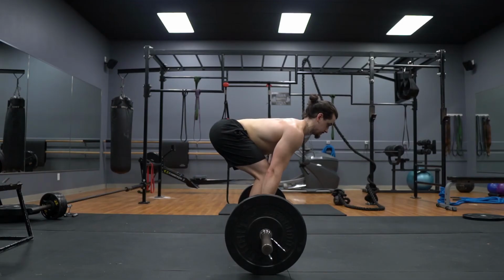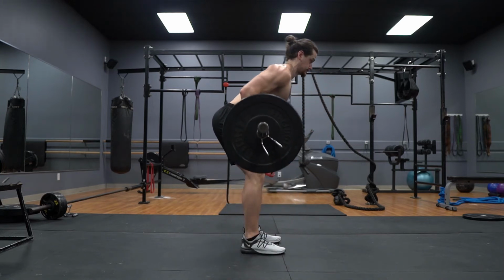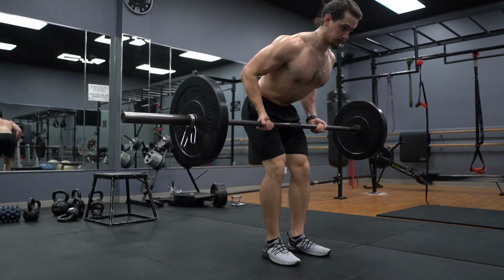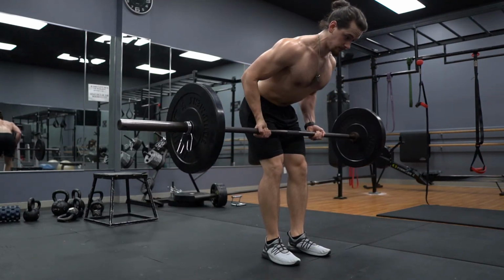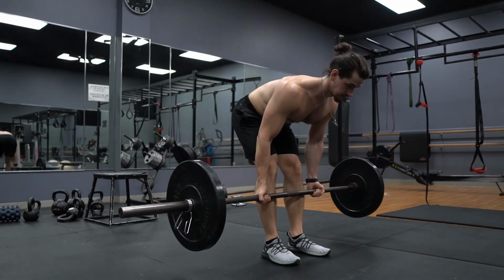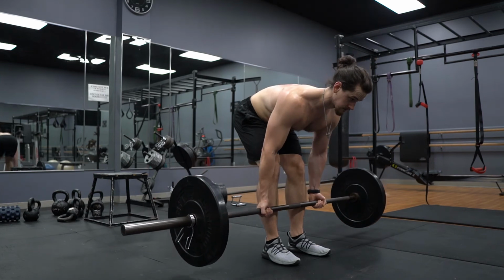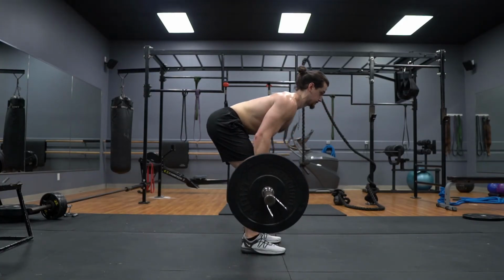Start in the same position I outlined earlier, but lift the weight explosively while also purposefully raising your torso. Be very careful not to jerk your low back. When you reach the top of the movement, let the weight slowly descend while leaning forward until the weight almost touches the floor. This will extend the range of motion and allow for an even longer eccentric. The eccentric phase should take 4 to 5 seconds.